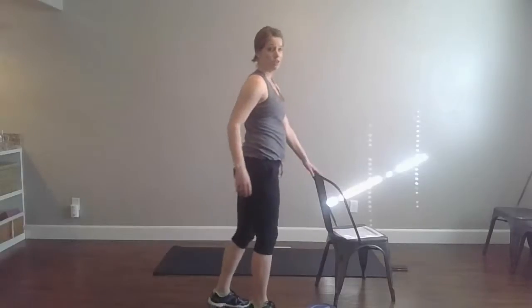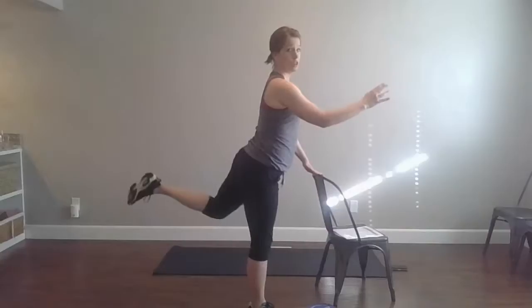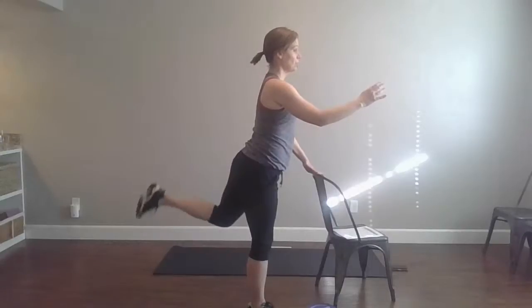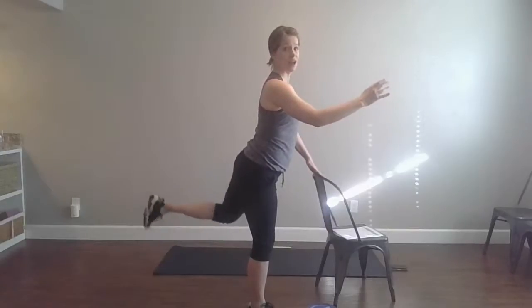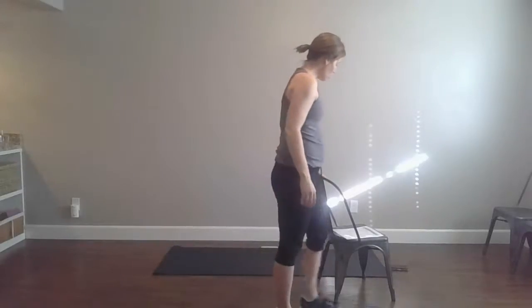That's our right foot down, supporting knee slightly bent. We bring the foot up, hips are forward, not open to the side. And first, just a little knee pulse. 8, 7, 6, 5, 4, 3, 2, 1. Now lift at the hip. 8, 7, 6, 5, 4, 3, 2, 1. Beautiful. Now we go cardio.